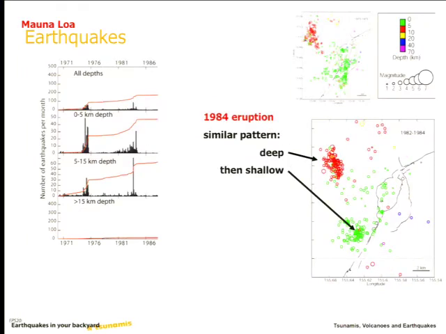And so this is what you can see here, right? So we had this gradual increase in seismicity. It started out at depth, it got shallower, and then we had the eruption, and it shut off. Okay, so once the eruption finished, the seismicity shut off, and there was very little. Then in 1984, basically a decade later, the pattern started again.